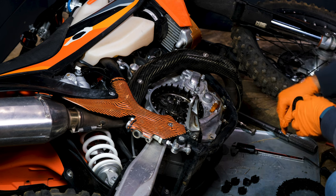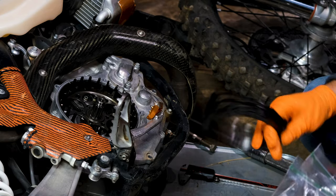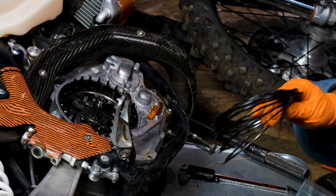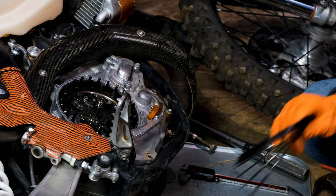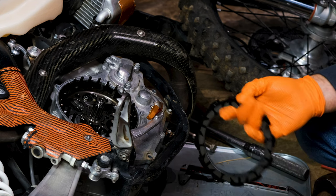The instructions say more preload equals a lighter pull. I'm going to throw these in a bag, pour some oil in, lay it on its side, move it around a bit. Let the friction plates soak up some oil — the steel plates don't matter, but the friction plates need to soak before I drop them in the bike. Doesn't take all that long; a few minutes should be fine.